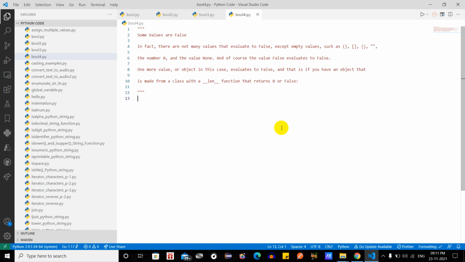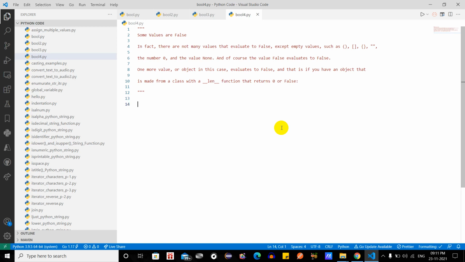In which cases does bool return false? You have already seen in which situations the bool function returns true, and in which cases it returns false. In this video you will be clear about it: how some of the values of bool generally return false. I also covered some of the conditions and statements in the previous video. Go to that video and see it first, then come to this video. It will be easier for you to understand.